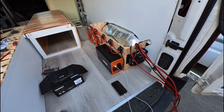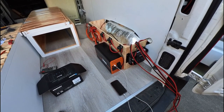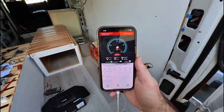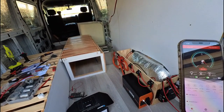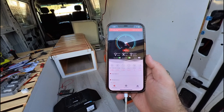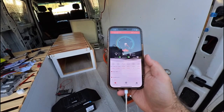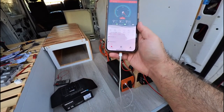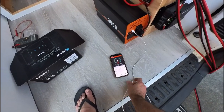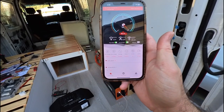And next thing to test is the AC power coming out of the inverter. And one more thing to show you, I'm not sure if you'll see very well on my iPhone here, but it says that we're getting 6.1 amps coming in from the solar right now at 4 p.m. in the afternoon, or 5.6. In fact, I am still charging here, so we're drawing some and also getting 5.6 on top of that. So if I disconnect my charger, we should see that it comes up to 6.2 right now.